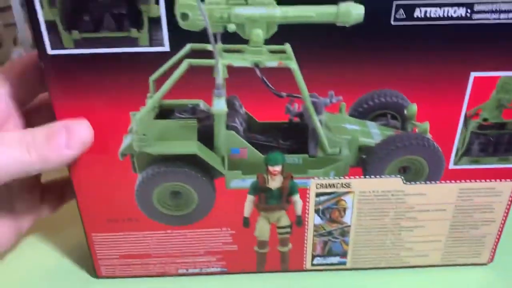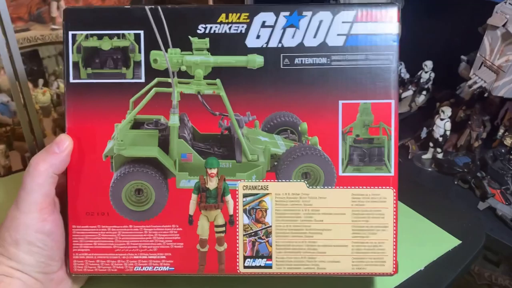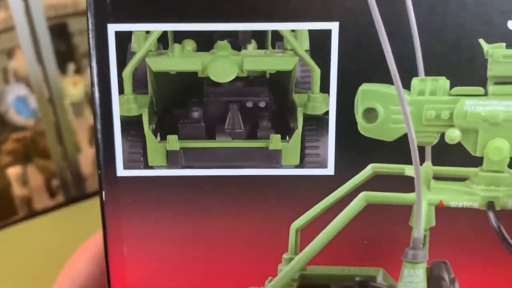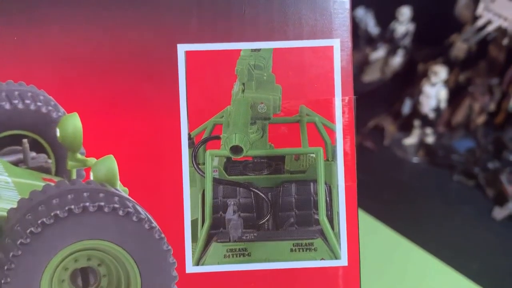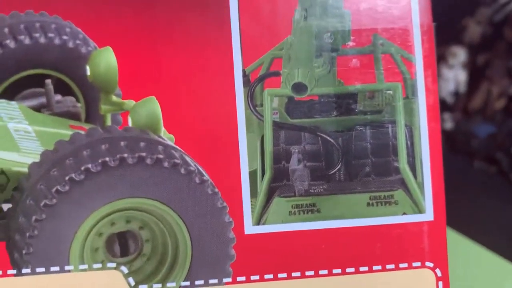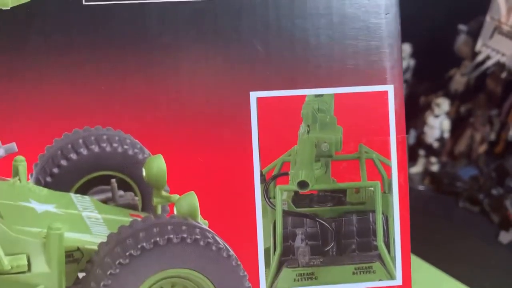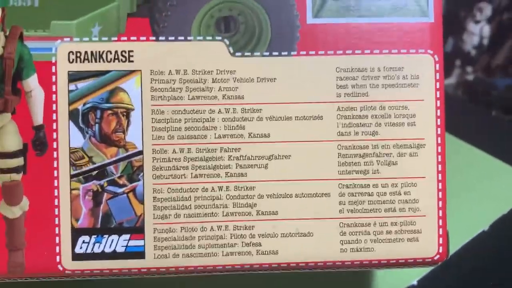And we got the back of the box, which is awesome. Trying to get the glare out of the way. So it shows the engine compartment, which can open up. It shows Crankcase sitting there. It's got this gun on top that can shoot stuff, and a little remote camera thing, or I don't know. It could be like a sight scope thing so that you can shoot the gun in the right spot. Yeah, whatever.